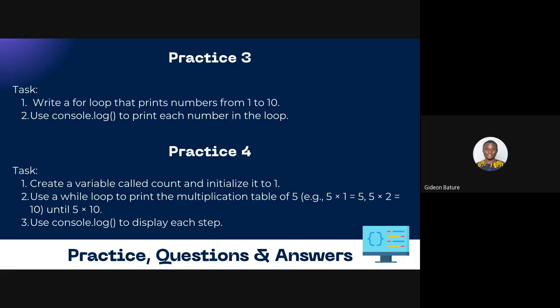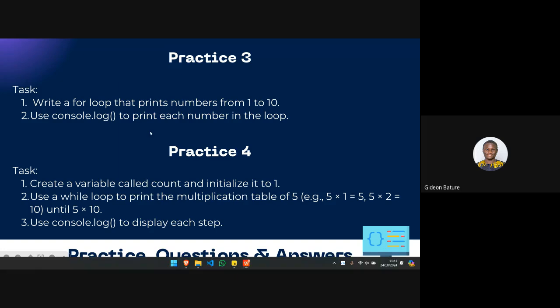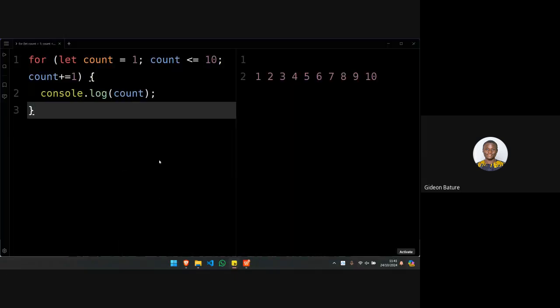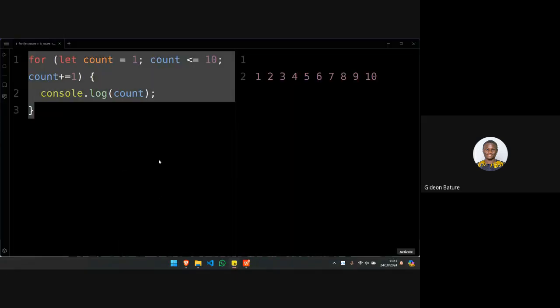So what they are saying is that we should use a while loop and go from 5 times 1 down to 5 times 10. So that means we are multiplying 5. We'll first multiply with 1, multiply with 2, multiply with 3, multiply with 4, like that until it gets to 10. All right. So now we'll go back to our code editor. Now, what should we use? Should we use a for loop or a while loop or a do while loop? Let's use while and do while.